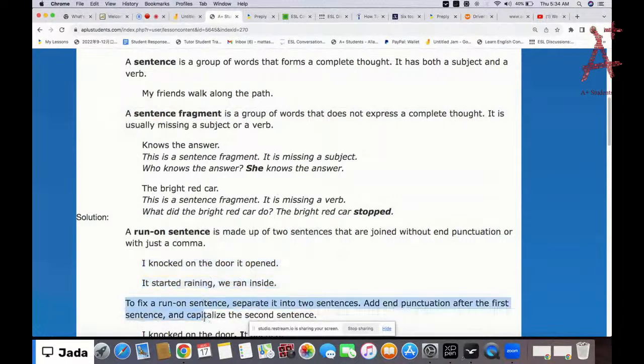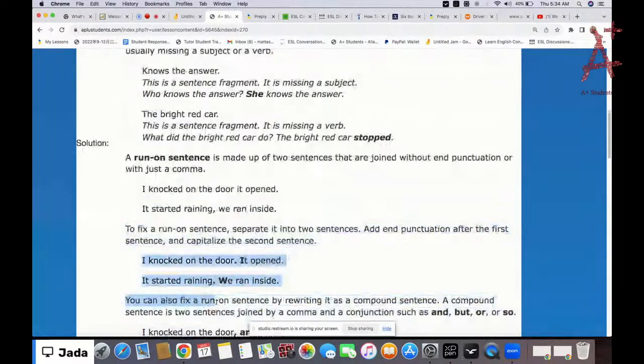It has two sentences together. So if you read the questions and find the one that has two sentences together, you just know that that is the run-on. All right, so we're going to check some examples.